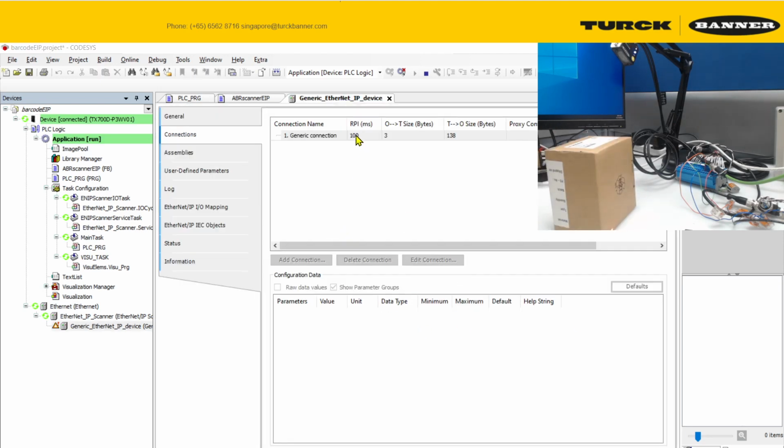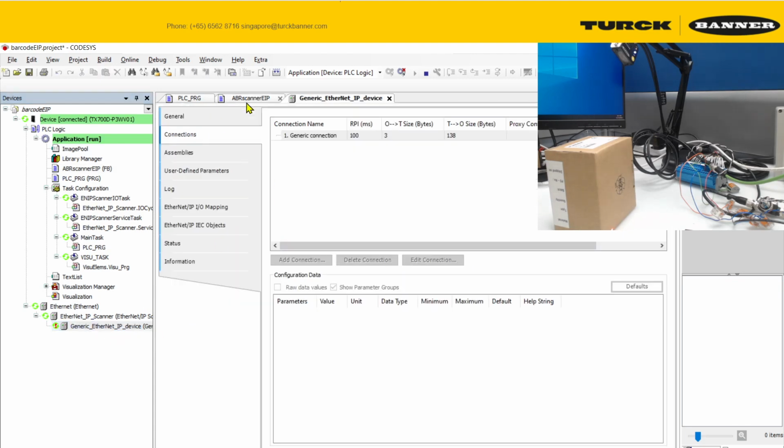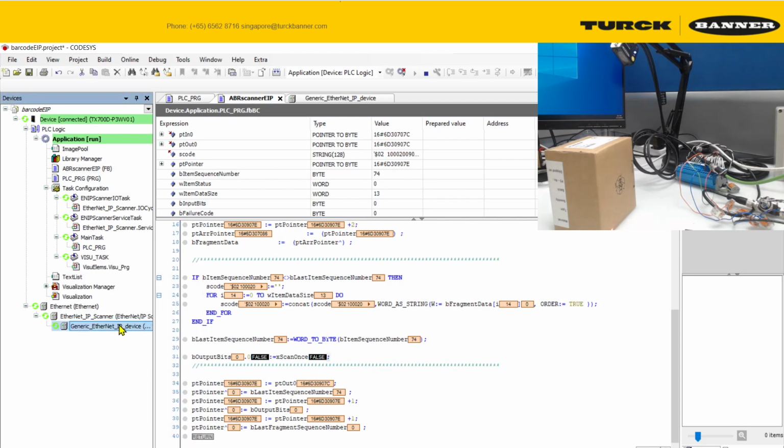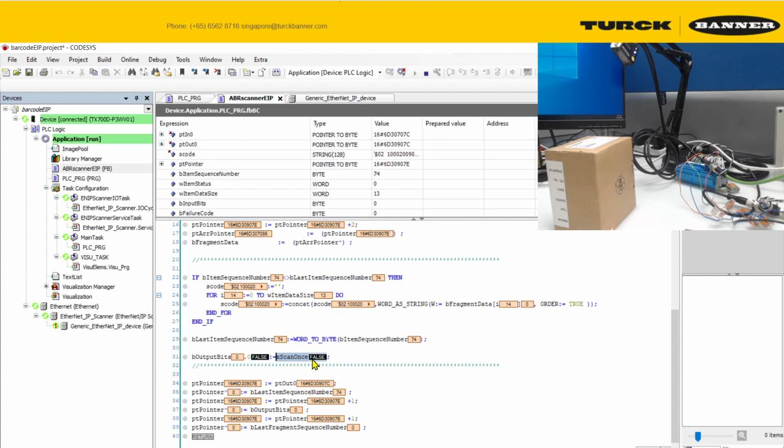Hi guys. Not sure if it's intentional or not, but after I changed the RPI to a higher number, previously it was 10, but now I changed it to 100, my scan will start to work. Oh, that is embarrassing. It seems that there is some problem. I think there is a bit of a loss in connection. Never mind, I think I'll investigate this more.